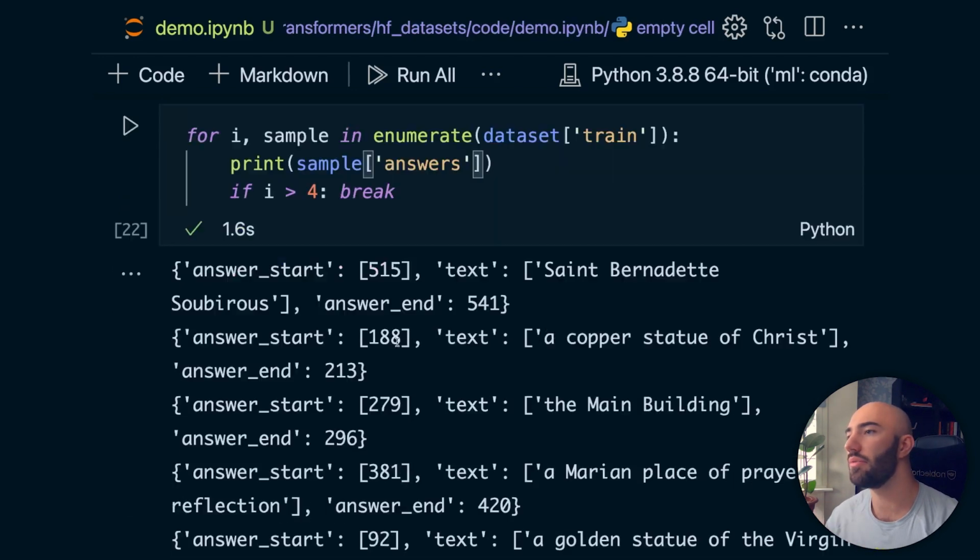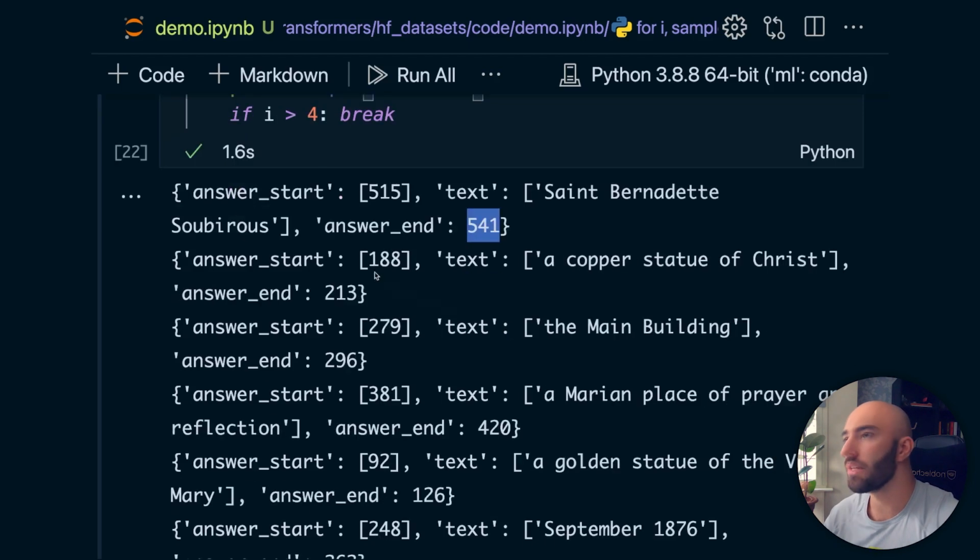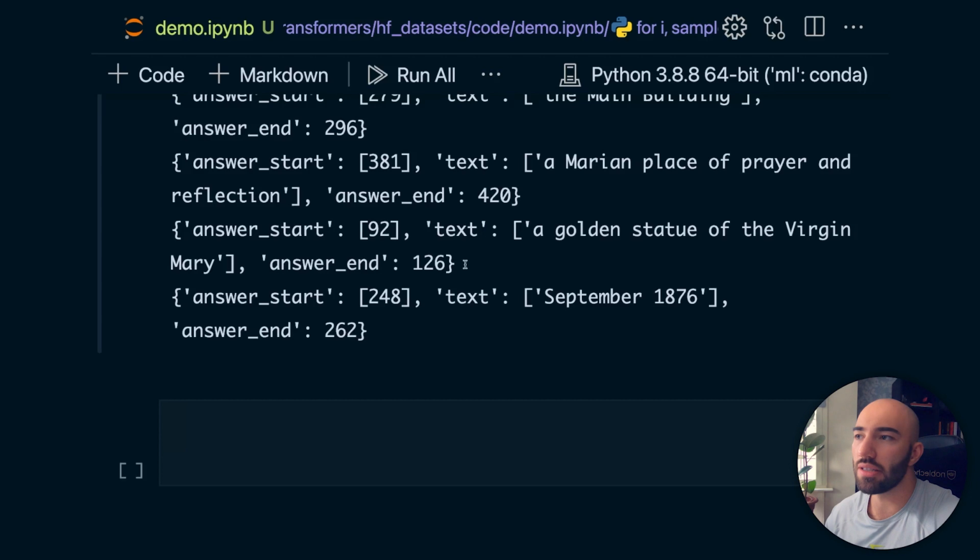So now if we have a look at this, this is something I probably should have done, but I completely forgot to. I should have added this as maybe a list rather than just the number, but it's fine, because if you come across this and you need to do it, you may want to add that in. We're not doing anything other than playing around with the datasets library, so it's not really a problem. But you can see that we have added answers end into there now, which is what we wanted to do.